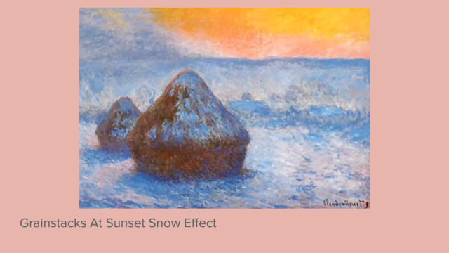Another thing that Claude Monet really liked to do was paint the same scene, but in different weather or at different times of day. So he painted a few different scenes using these grain stacks. This one happens to be at sunset with a bunch of snow on the ground. And so, as you can see, he uses a lot of blues and yellows to kind of create snow. And I think that's so cool because when you think of snow, you think, oh, it's white. But he used blue and yellow to show the different shadows, to show how the sun reflected on it. And that was something that Claude Monet was really, really good at.